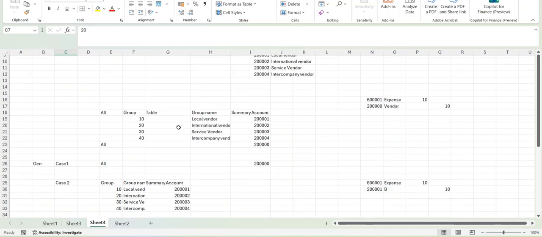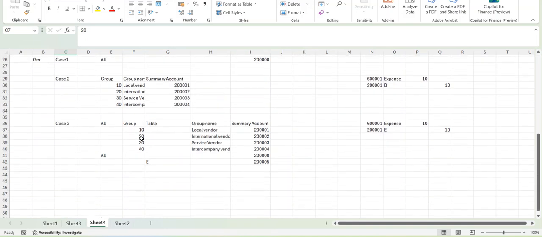In this particular case 3, we have the group level as well as the table level. As I have said earlier, it will give the primary preference to the table level. This is the first preference. The second preference is the group level.